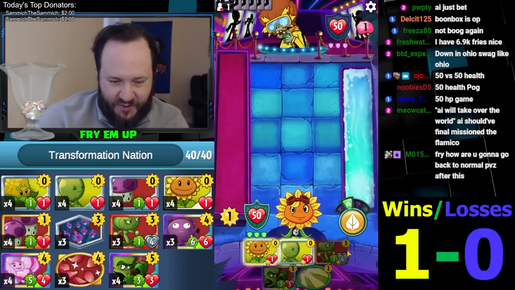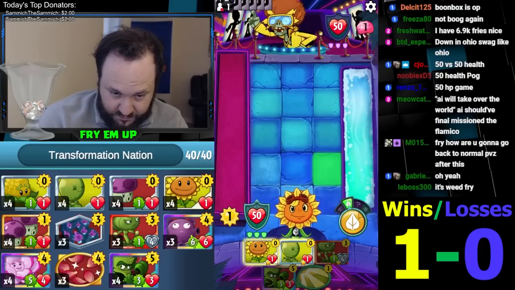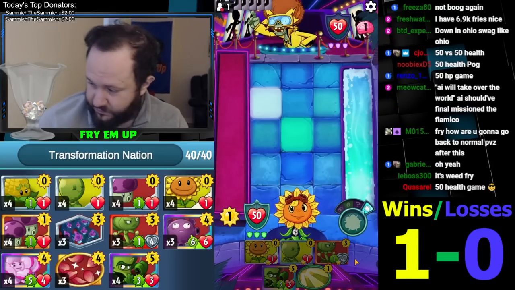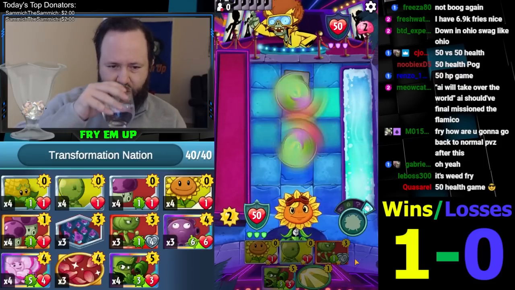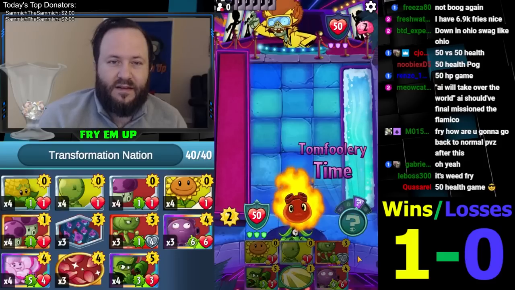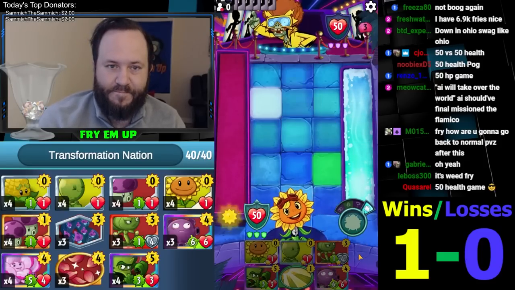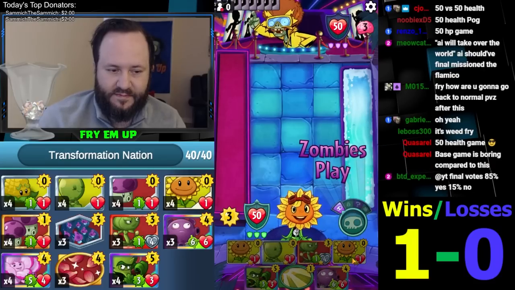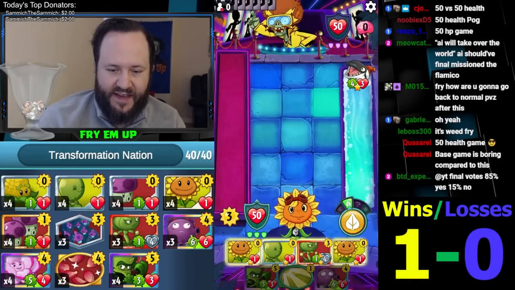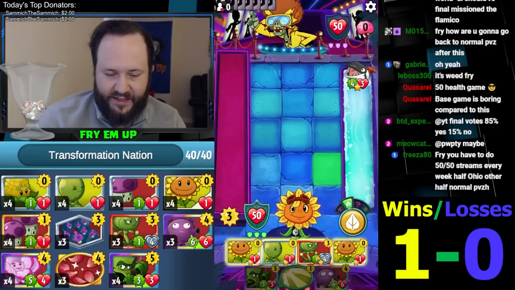How are you gonna go back to normal PVZ after this? That's a good question. It's a great question. I'll save the card. There's just too many things that kill that on one. Another Boogaloo. Another 50 health match. Was it 50? I don't remember. It's weed, I know. It's not invasive species, it's weed. Just weed. Weed them up.